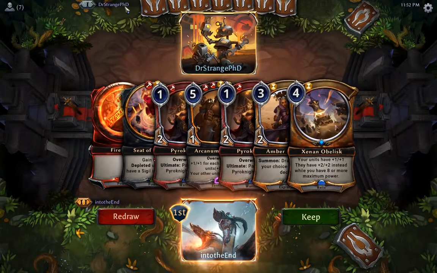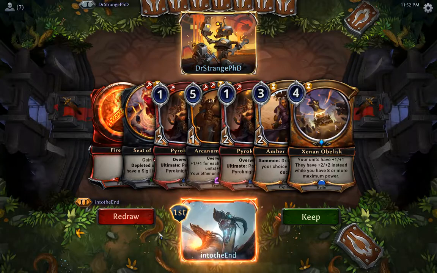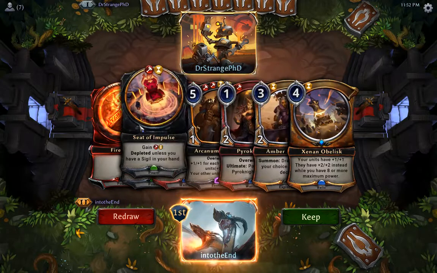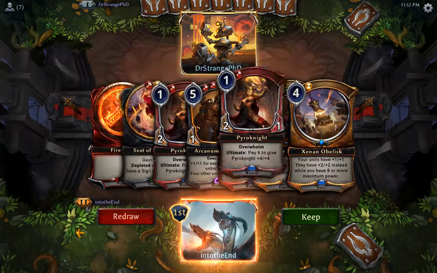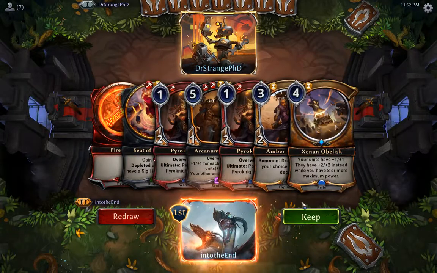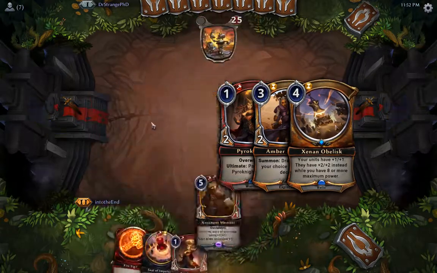Hey, Doctor Strange PhD. I remember playing against this opponent quite a few times. So this hand is alright. We have 2 power, we have turn 1 and turn 2 plays, and then all we need is to draw 1 more, and then we can fetch with the Acolyte. So I think this is keepable.